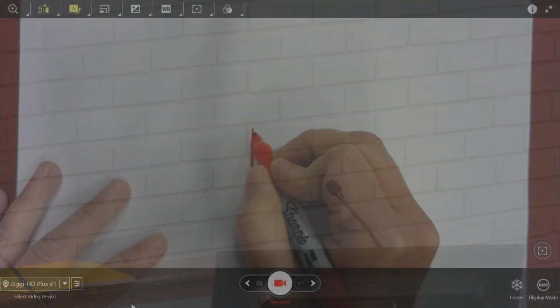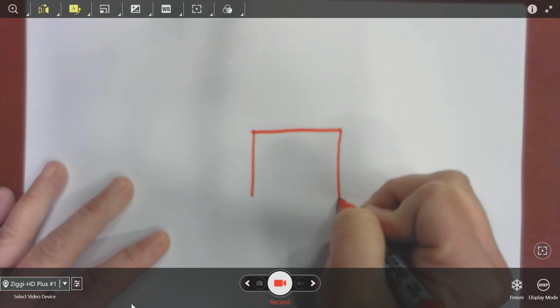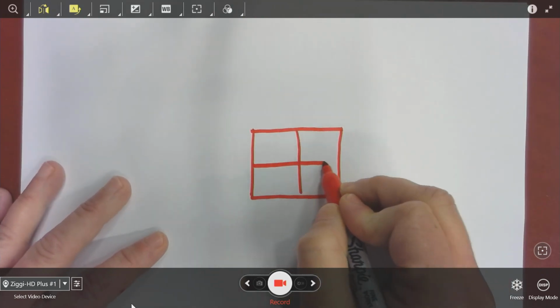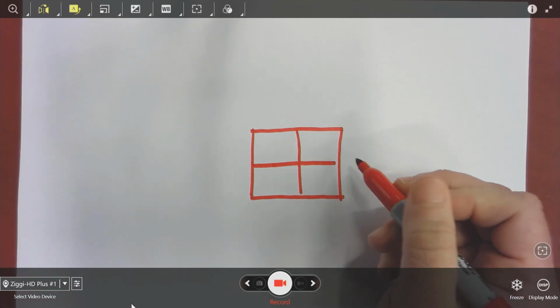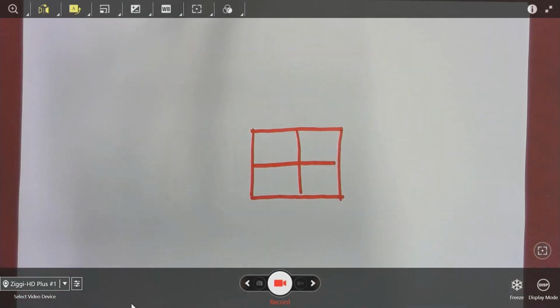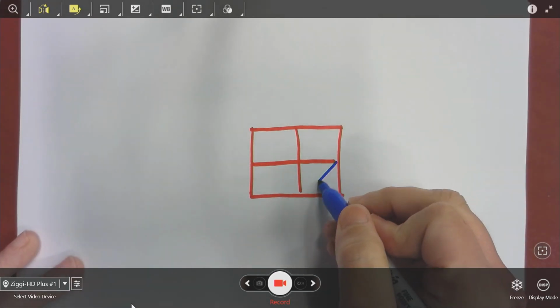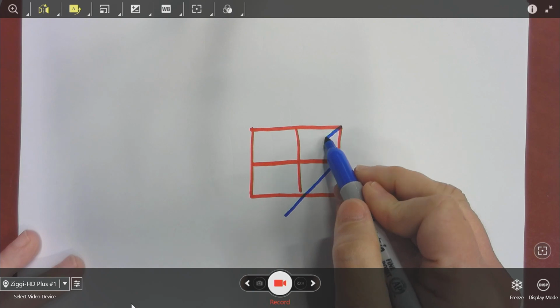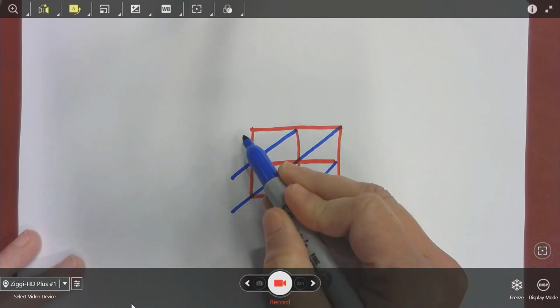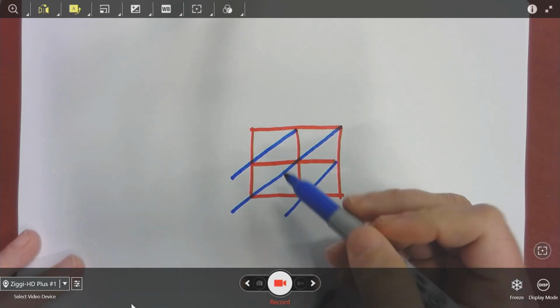The first thing we're going to do is draw our window. Just a regular old window, like if you were drawing a picture of a house when you were a little kid and you would put windows next to the chimney, just a regular window. The next thing we're going to do is draw our water slides. Start in the corner, corner to corner, corner to corner, corner to corner. These are swimming pools where the sliders fall out afterwards.